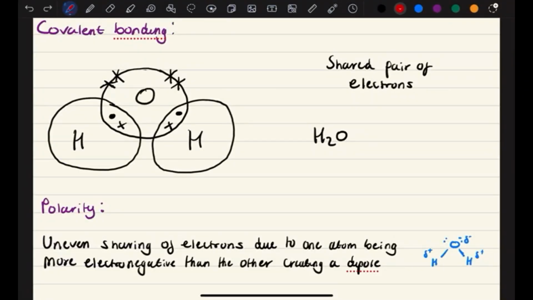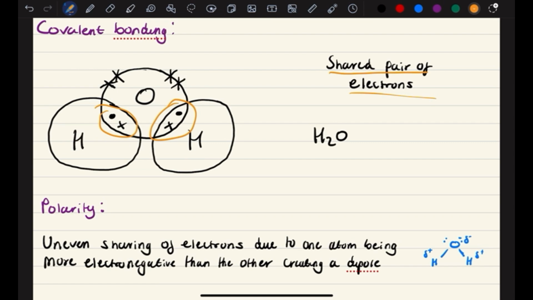Okay, so we're going to begin by talking about covalent bonding. Water exists as a molecule that has covalent bonds, which is what we define as a shared pair of electrons. Throughout us talking about the structure of water, we're not going to go into too much detail, because that would be more of a chemistry thing. So maybe if you do chemistry as well, this will be a bit more important, but for biology, we don't want to go into excessive detail. So in terms of covalent bonding, we define that as having a shared pair of electrons. A shared pair of electrons shown here and here between the oxygen and the hydrogen is going to form these strong covalent bonds within the molecule.